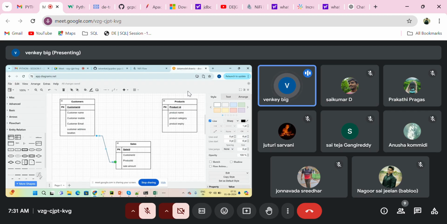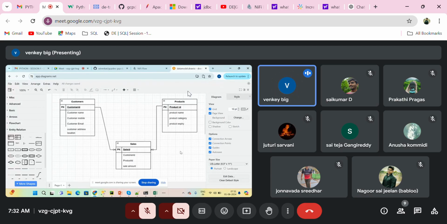So when you try to connect, what will happen? You need to understand how the data model will actually be designed.